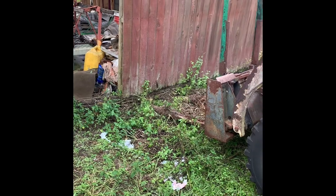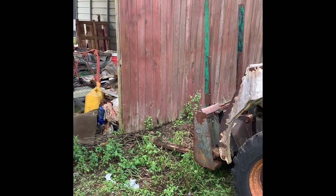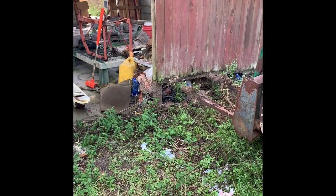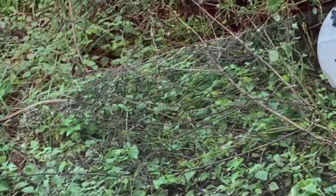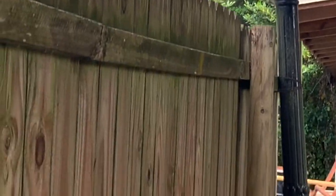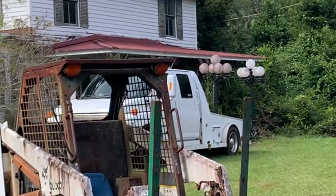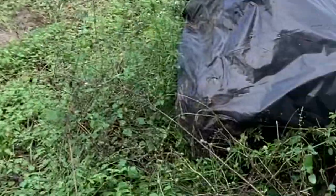Just creepy looking. He's gonna pop this fence up. Globes, and we just don't have the holes for them, but we've got some over there that are dirty, so I might replace, if these are clean, I'll replace those.